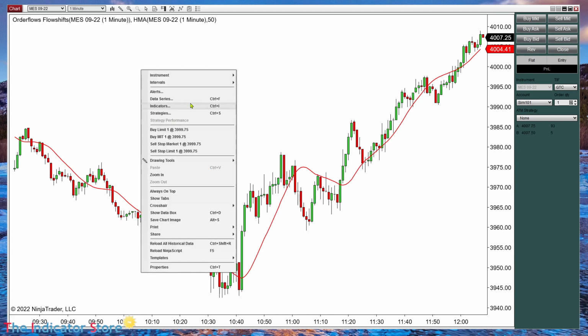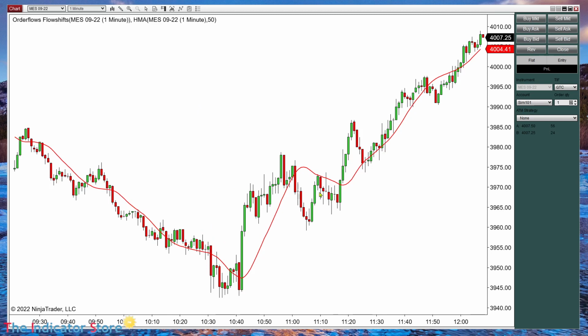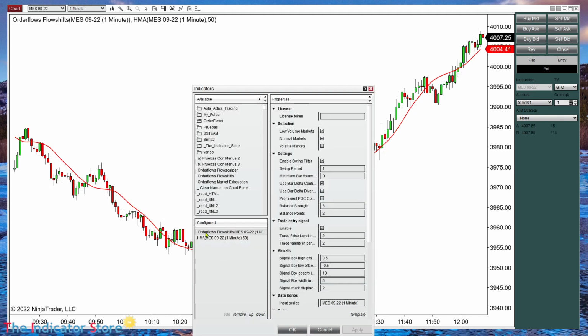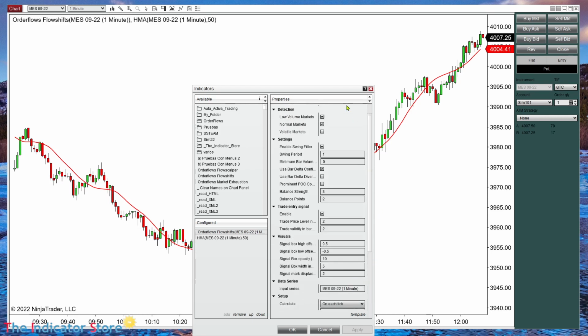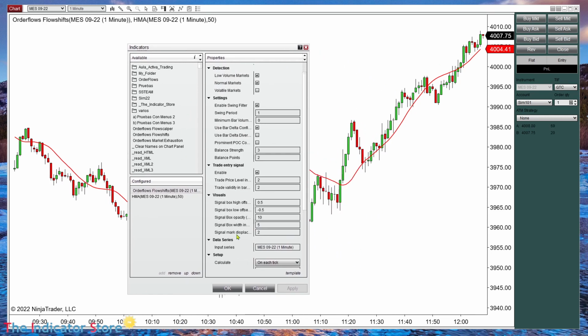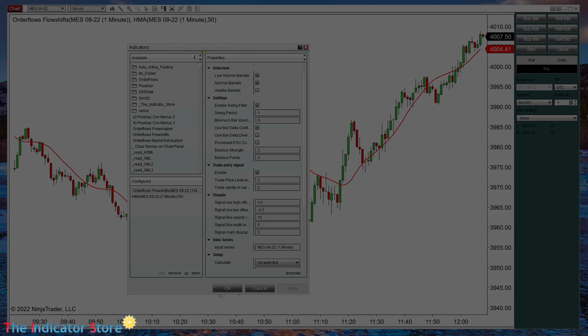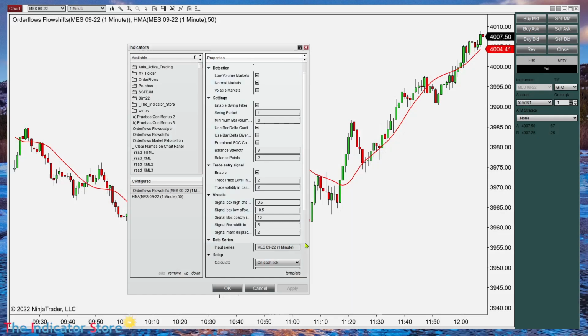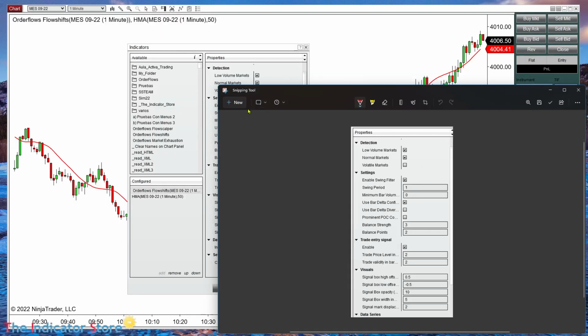An example, let's say I want to copy the signals of this indicator, the order flow shift, okay? And I need to use the same parameters. So let me take a screen capture of this so I don't mess with the parameters.